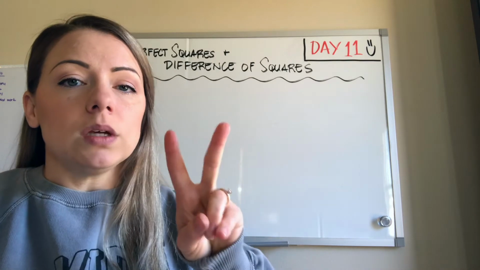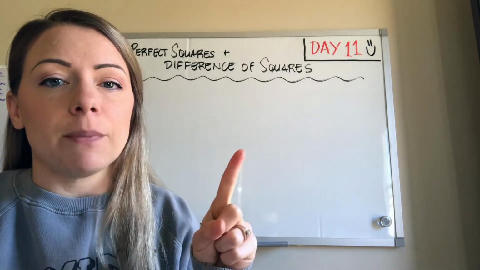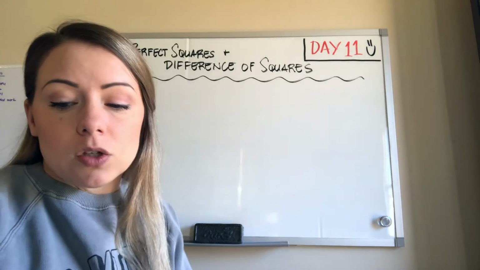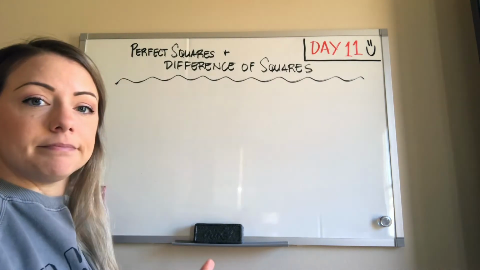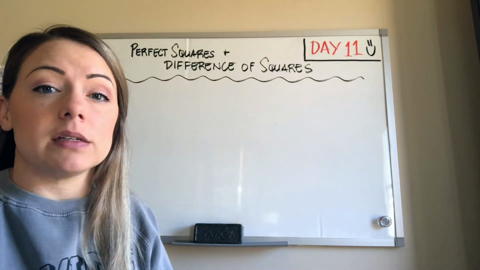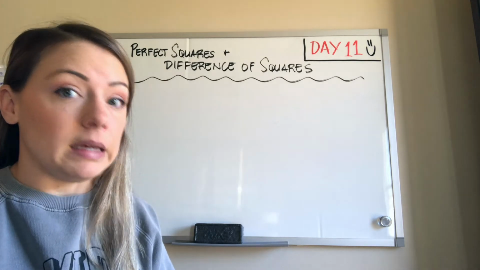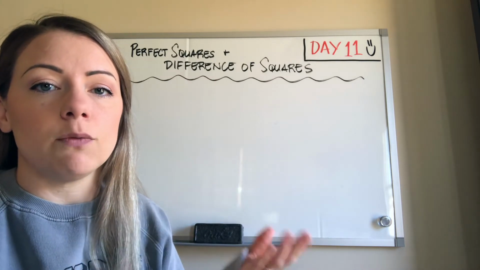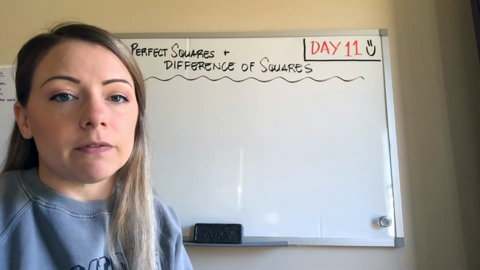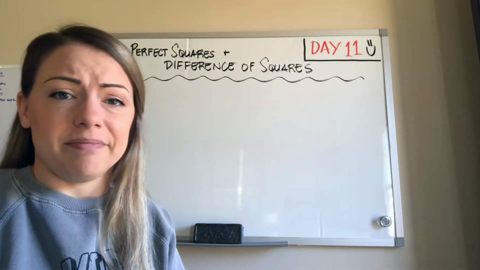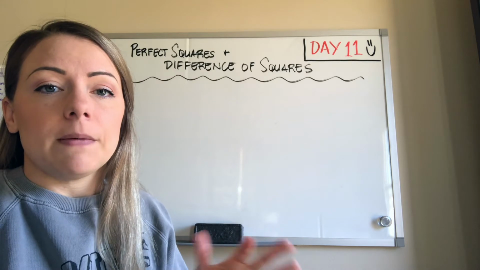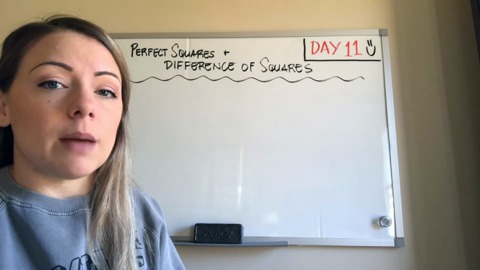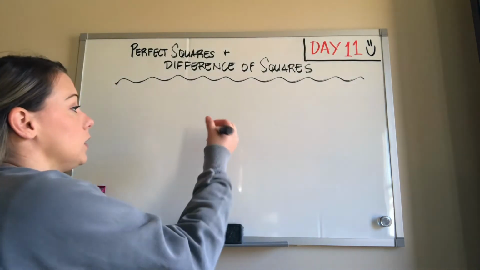We have two types of perfect squares. One that's a sum of a perfect square, and the second is a difference with a perfect square. So let me remind you that a perfect square is a number that you can take the square root of and get a whole number. Such as if I gave you the number 16, we know that the square root of 16 is 4. If I gave you 81, that's a perfect square. But if I gave you, let's say, 92, not perfect. So if it's a perfect square of a binomial, those pieces of information come into play again. So let's take a look at it.